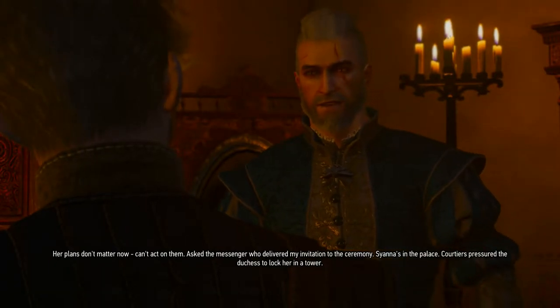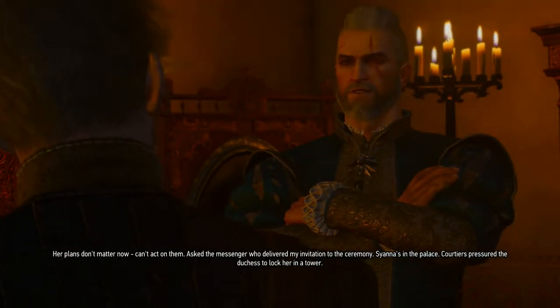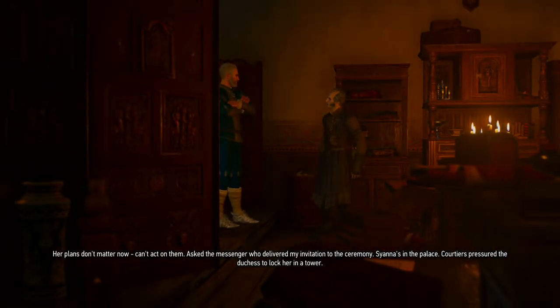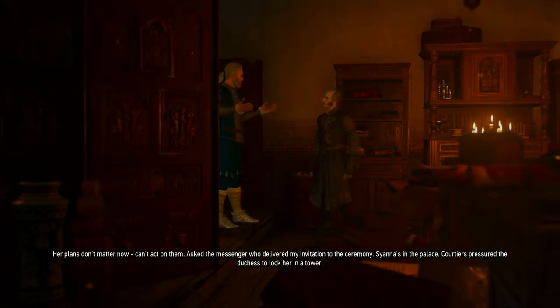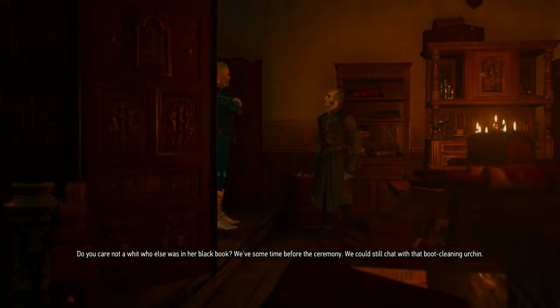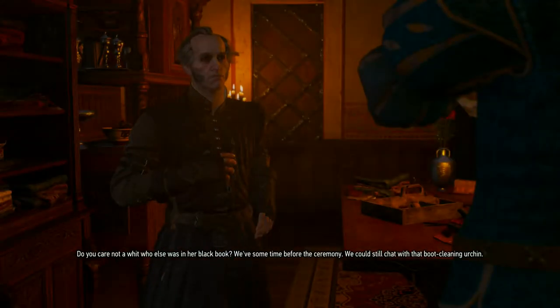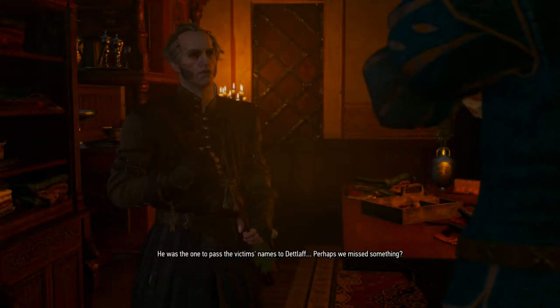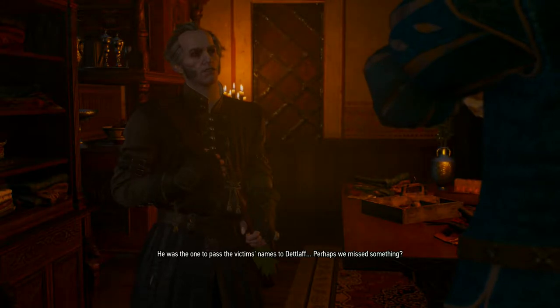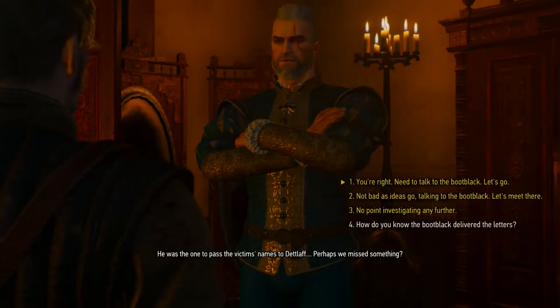Her plans don't matter now. Can't act on them. Ask the messenger who delivered my invitation to the ceremony. Siana's in the palace. Courtiers pressured the Duchess to lock her in a tower. Do you care not a whit who else was in her black book? We've some time before the ceremony. We could still chat with that boot-cleaning urchin. He was the one to pass the victims' names to Detlaff. Perhaps we missed something. Hmm.